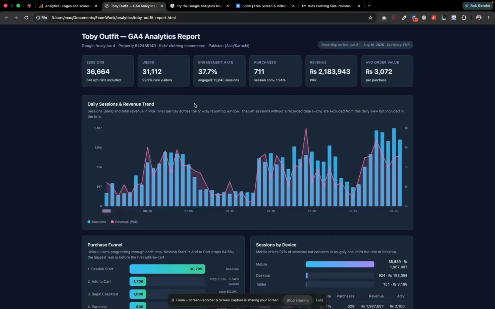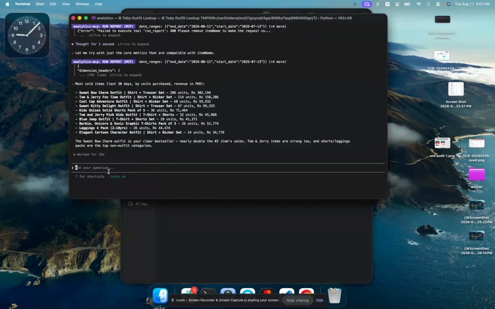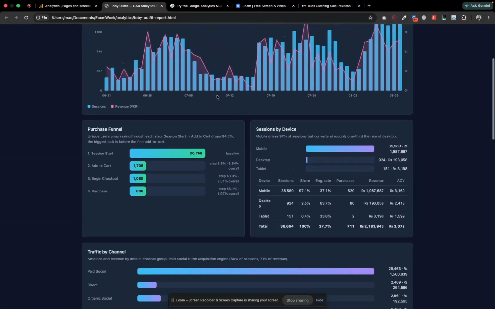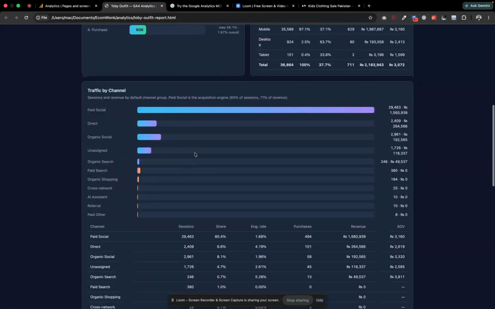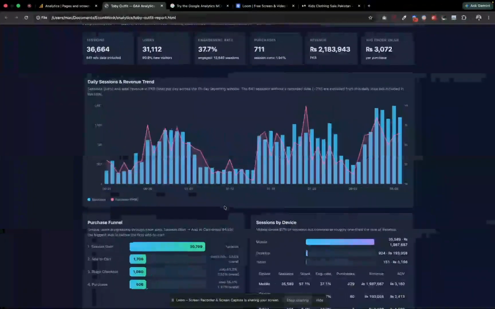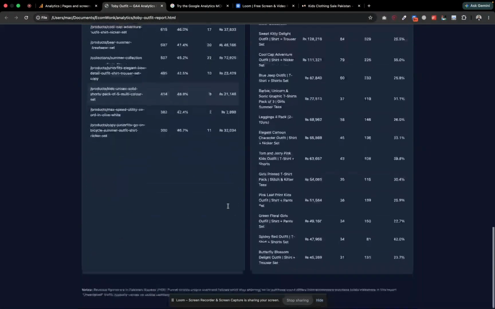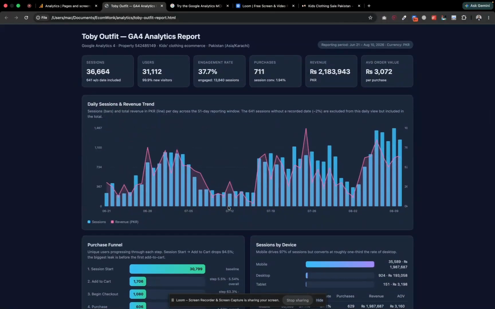Let me show you. Here you can just ask, like, I want to create the e-commerce report, something like that, in HTML format or PDF format, and it will create it for you. So you can see here is the report that I have created. You can tweak it based upon the prompt that you give. So it is a much better report, showing all the data in one space.